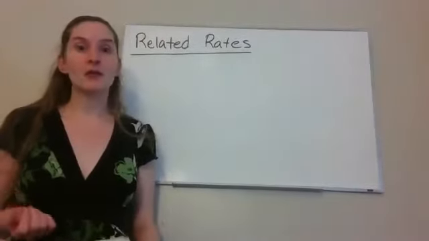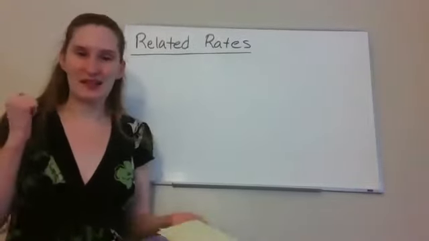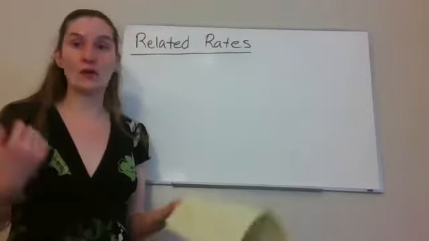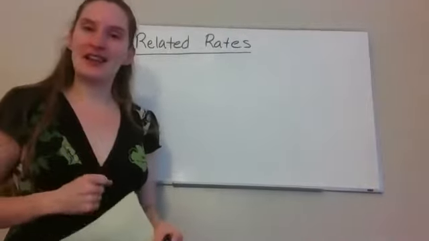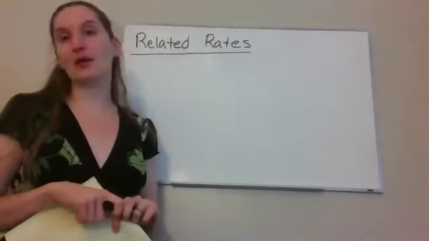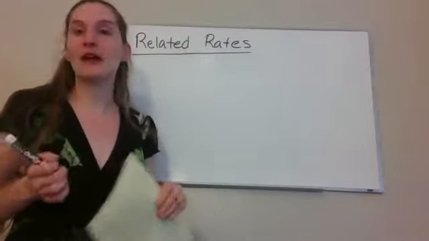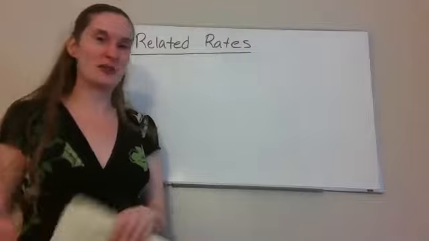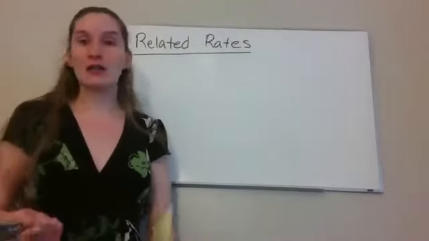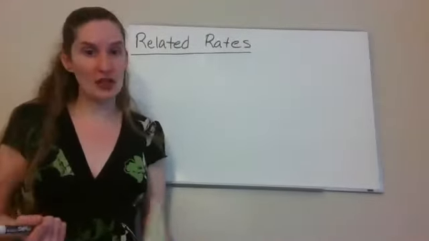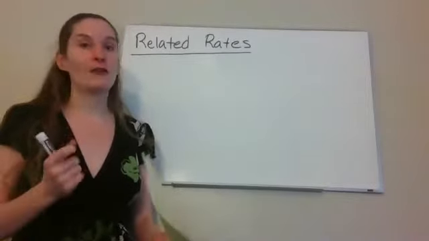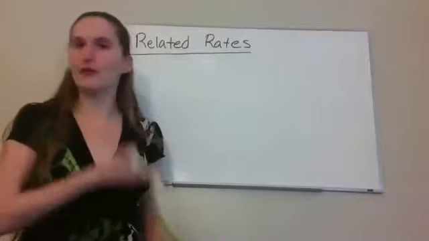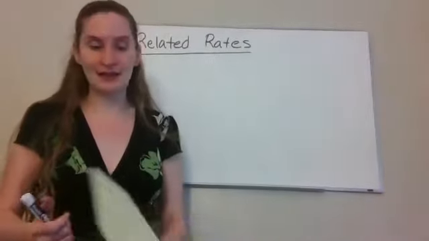In this video, we're going to do even more with derivatives and combine calculus with one of our favorite things in the whole world, which is, of course, word problems. So today we're going to do related rates problems, which use derivatives to find the rate at which one variable is changing using information about another variable. You're going to need to know how to do implicit differentiation to handle these problems. So if you need a refresher on that, go back to the implicit differentiation video. It's a few videos back, and then come back to this one.